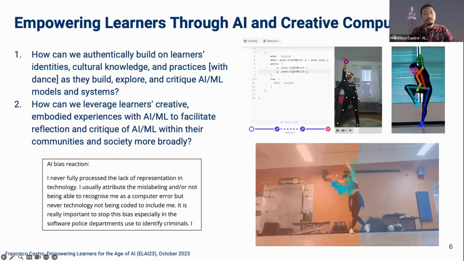Within this work, my team and I think critically about how we can authentically engage learners' identities and cultural and community knowledge as they build, as they explore and critique various computing and AI systems and models, as well as how we can leverage their creative practices and experiences with AI to facilitate their own reflections and critiques of AI within their own communities or even society more broadly.